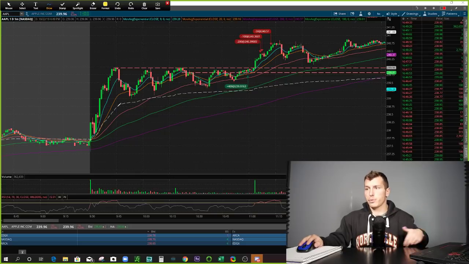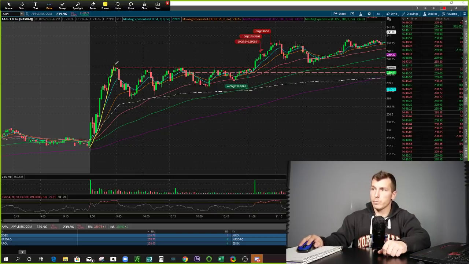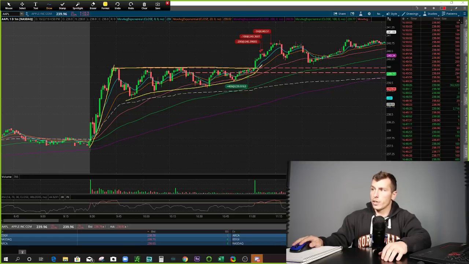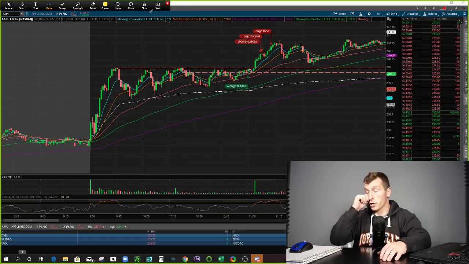So we come across Apple in the morning, spiking up. We kind of missed that. Too late to jump in on it. So we don't chase it up. We just wait for it to form into a pattern that looks predictable and that we could trade, which is this nice bullish pennant. So you can see here, ended up getting long 400 shares on that candle. Pops up, sell 200, sold another 100, then I sold 50, and then I held 50 shares overnight, which didn't really result in me making pretty much any more money.